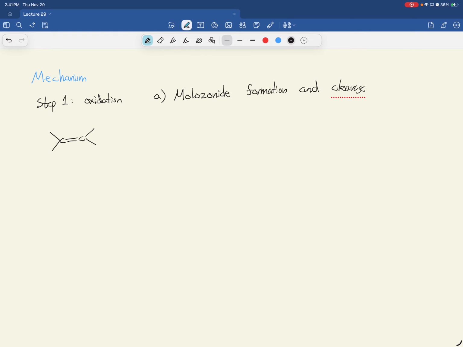All right. So ozone looks like this. So ozone has three oxygen atoms bonded together. And then one oxygen atom has a negative formal charge, and the other one has a positive formal charge. So it can actually accept and donate electrons. So we can do something like this and do something like this. And then this double bond comes back up to the oxygen. Okay, so this forms an intermediate that is very unstable called a molozonide. I'm probably saying it wrong.